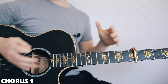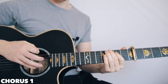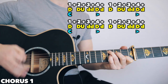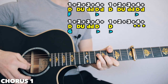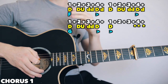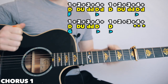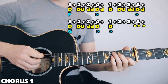So all together, just so you can hear how this comes in, we have the intro. Okay, so to come into this, you can do that snare hit if you want, ba ba ba. You can use fingernails or knuckles. And there's like a snare hit, isn't there? Ba da ba. Okay, so you have that as an option. You don't have to do that.